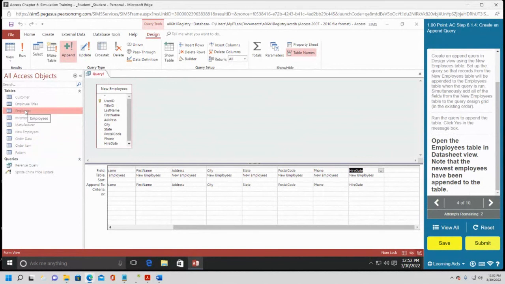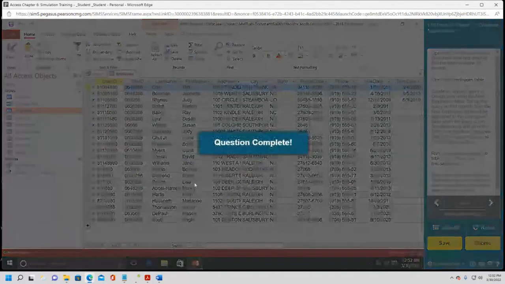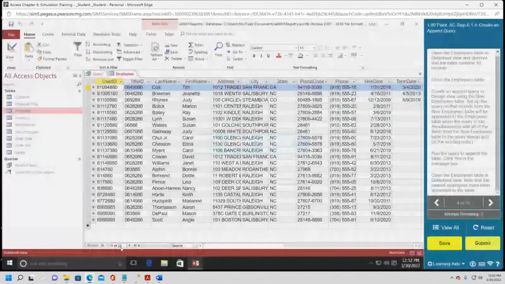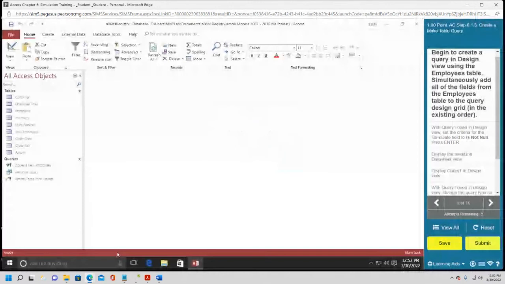So employees table in datasheet view, double click it. And they're not letting us see, but it's there. It was 22 at the bottom. Technically, I did that three times. So if that was a real database, instead of 22, it'd be 25 and then 28. Unless, of course, the primary keys wouldn't let those same records go over again. Actually, they didn't let us see the fields, so I'm not positive. But either way, they're very powerful queries.